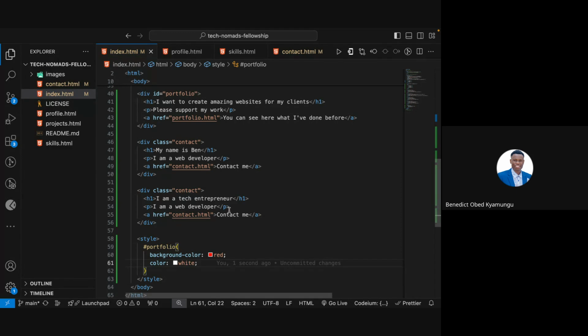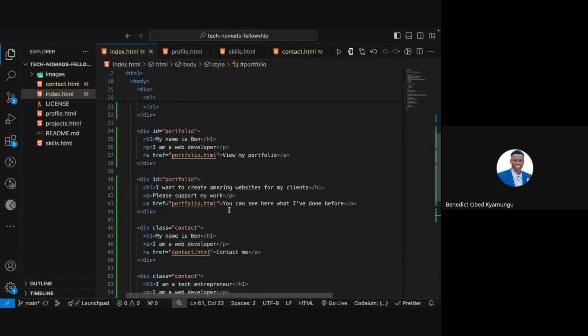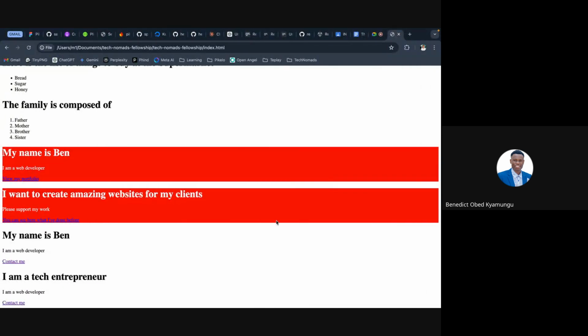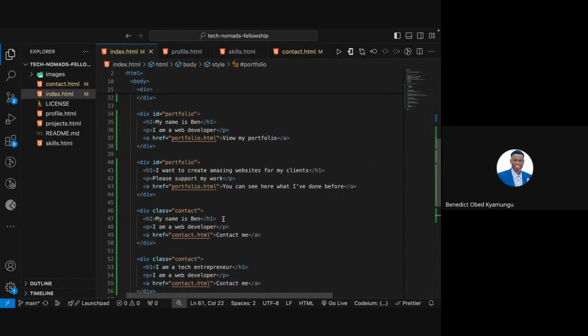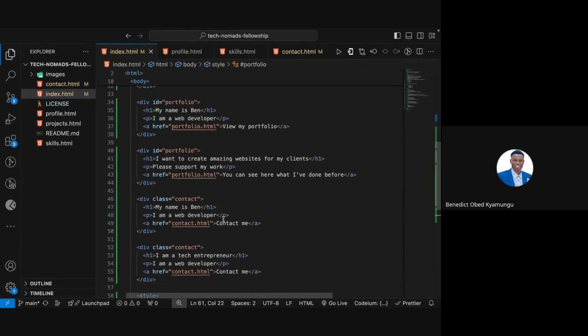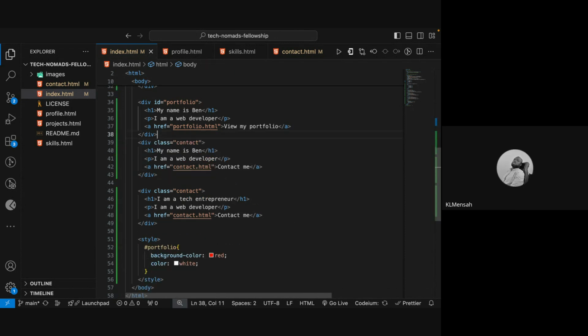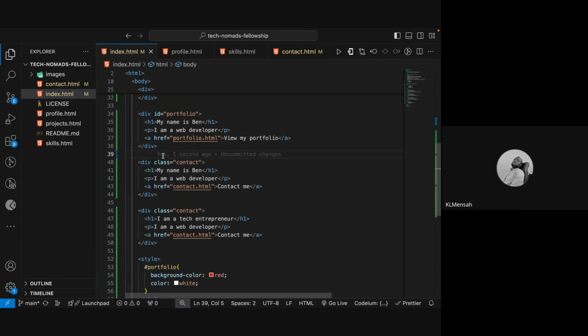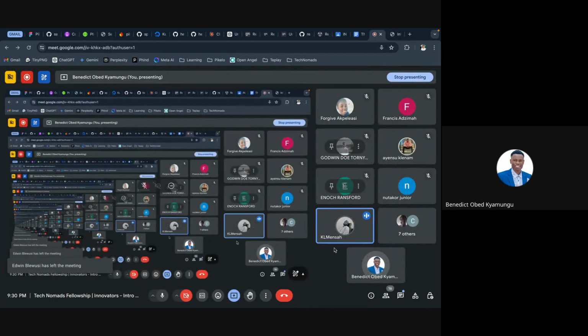I don't know how I'm going to explain that so that you can see the difference. Let me see. How can I explain that so that you can get the difference between a class and a div? Let me try and see if I'm correct. Go on, please. Yeah.